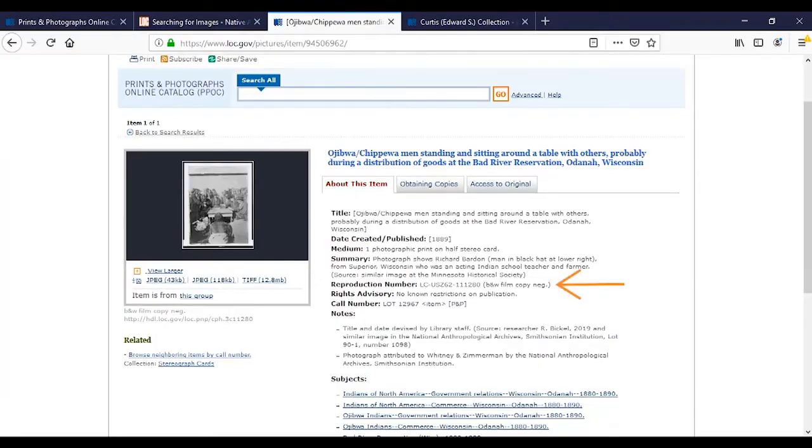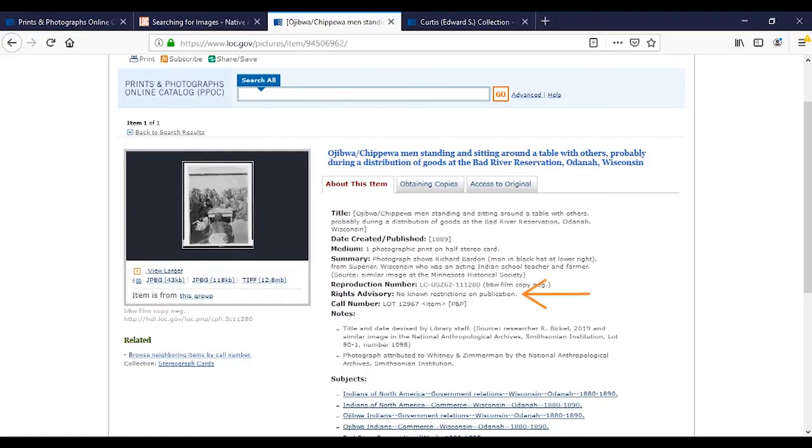I also want to point out, going further down into the catalog record, there is a reproduction number listed here. That means this is the number that is assigned to the black and white film copy negative that was produced from the original image. That reproduction number is sort of a unique identifier for the image. So if you copied that and pasted that number into a document, and then later on wanted to come back to it and you pasted that reproduction number into the online catalog search bar, that would bring you back to the description for this image.